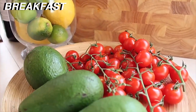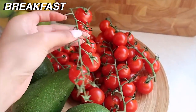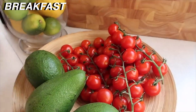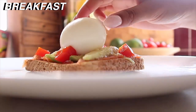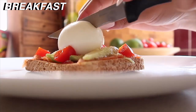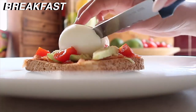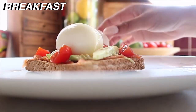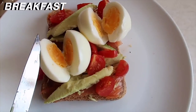For breakfast I have been so extra with my breakfast recently. It's kind of a known thing in my household for me to just be super extra in the morning with food. So this morning I had boiled eggs with avocado, tomatoes, smoked salmon and I also just put it on a piece of toast. I don't really eat too much bread, it makes me feel kind of sick, but I just felt like I kind of needed it with this. This is honestly one of my favourite things to have at the moment, it's so good.